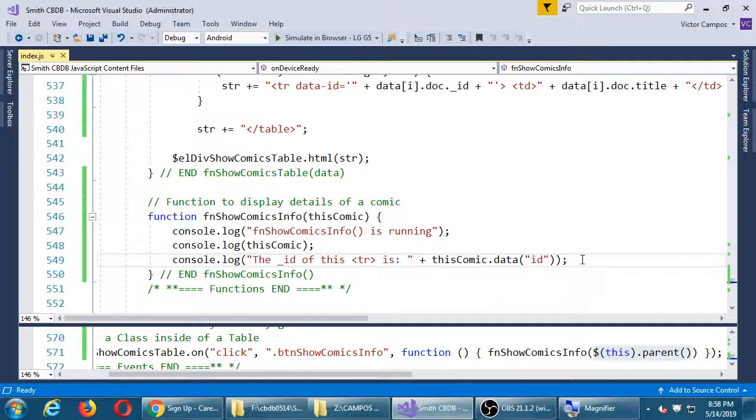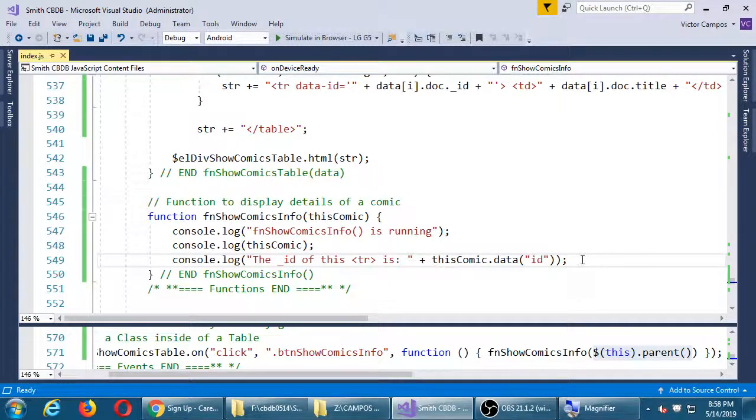Oh, okay. Right now, this View Comics is going to be simple, that it only displays the title and the year of the comic, the title and the number. I want to display the year, the publisher, the photo, the barcode. All of that's not going to fit. So we're setting ourselves up here that this will display a pop-up. But we've got to set ourselves up to first know which of the comics we clicked on, so that then it knows, based on that ID, to display all the info of that comic that we clicked on.